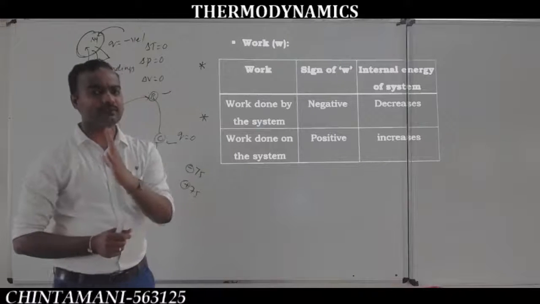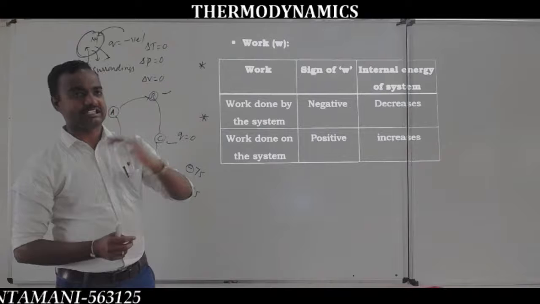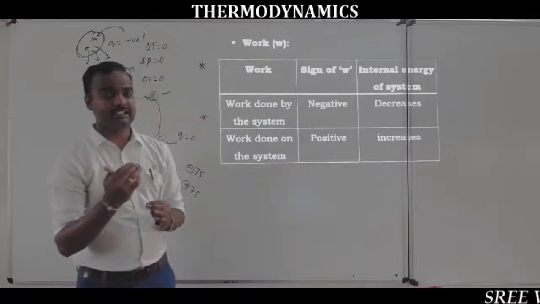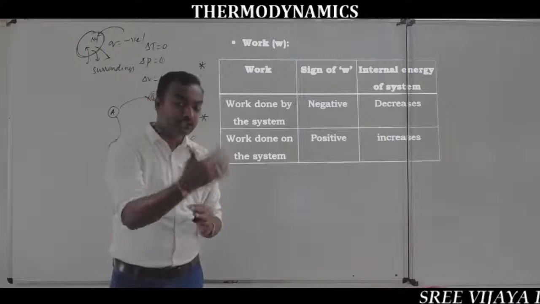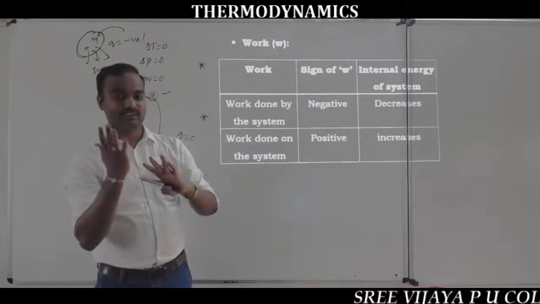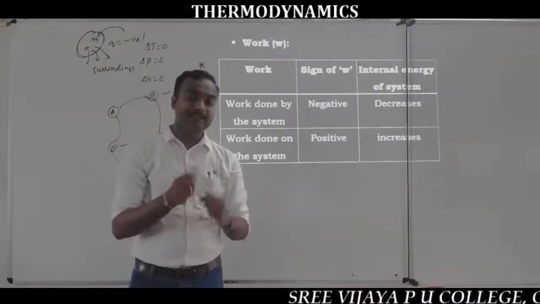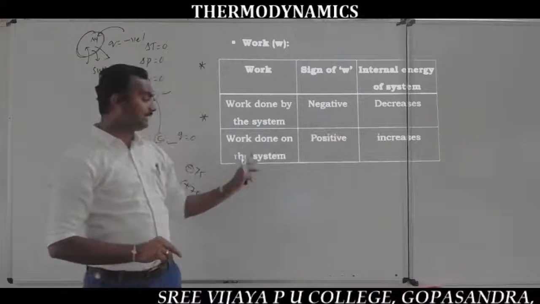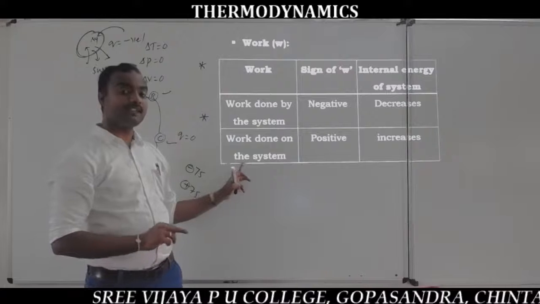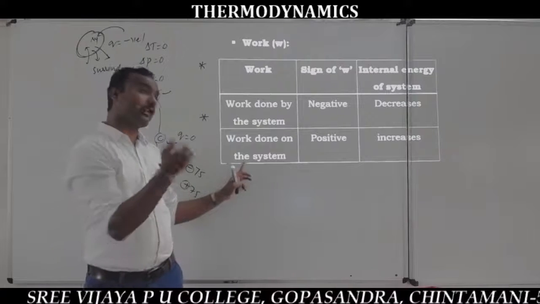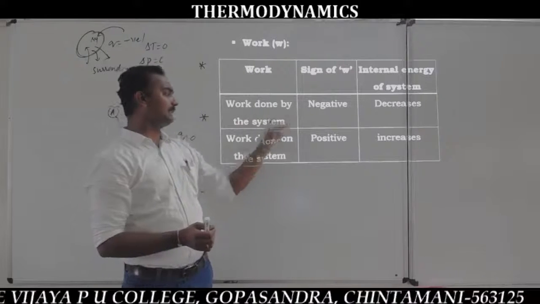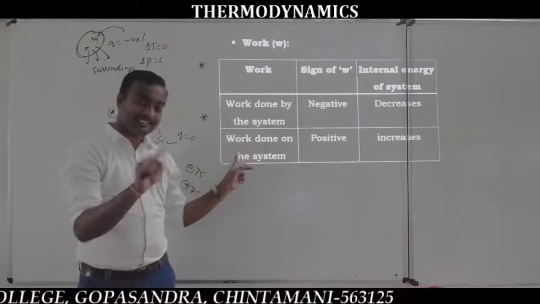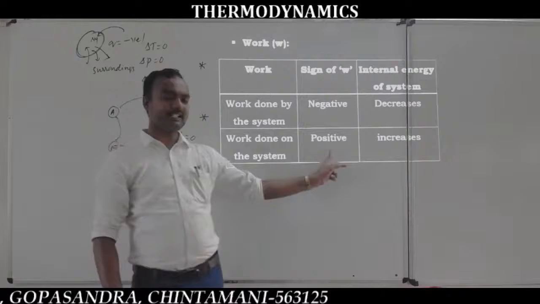These are the forms of energy that can be exchanged between the system and surroundings. Q is negative when energy or heat is exchanged from system to surroundings. Q is positive in the reverse case, surroundings to system. Work done by the system on the surroundings is negative. Work done by the surroundings on the system is taken as positive.